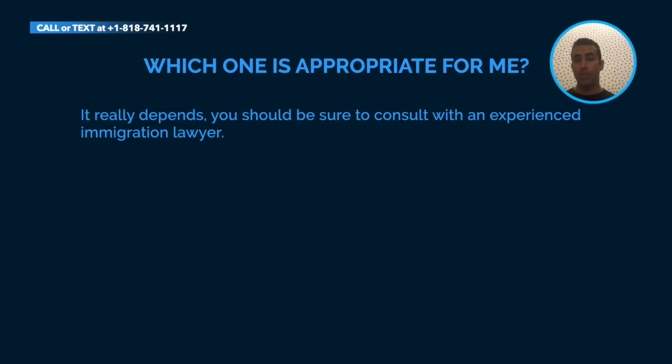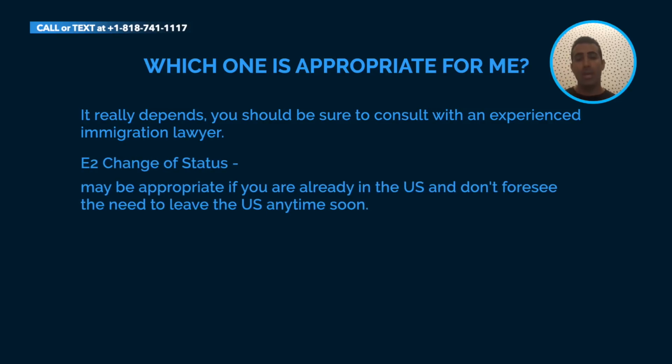First of all, if you're outside of the United States and you're not really planning on coming to the United States anytime soon, so maybe the change of status is not the appropriate thing. But if you're already in the United States, then maybe you can consider the E2 change of status. So this may or may not apply to you. Again, it's very important to consult with an attorney, but E2 change of status may be appropriate if you're already in the United States and you don't foresee the need to leave the United States anytime soon, because as we mentioned, that whole issue with travel.